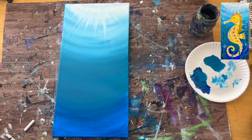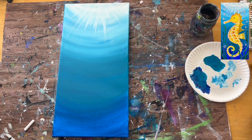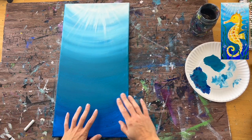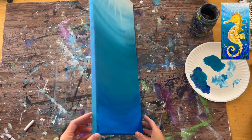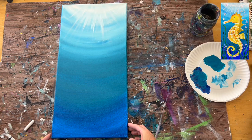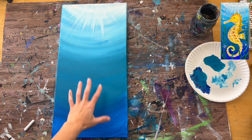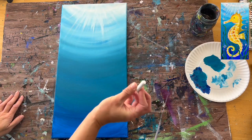And for the next step, we're going to be drawing our seahorse. And you just want to make sure everything is dry before we do this seahorse drawing. So this is my dried painting. I did the sides with the leftover paint on my palette. And I'm going to use a piece of chalk for this drawing. So just a regular white piece of chalk. It erases on the canvas.